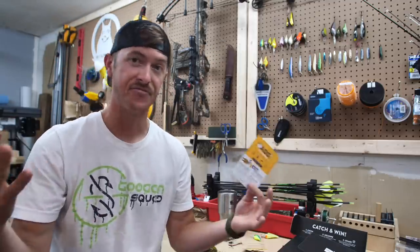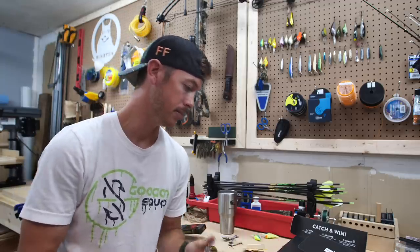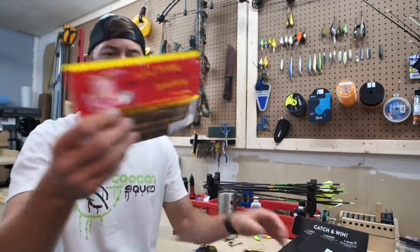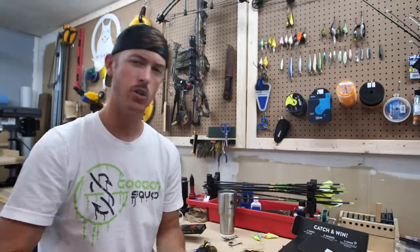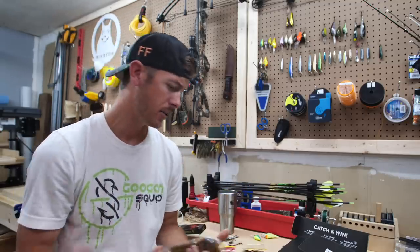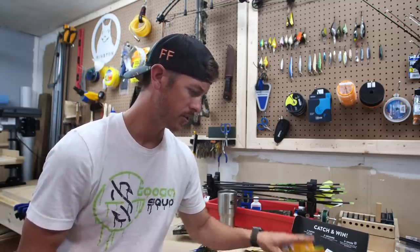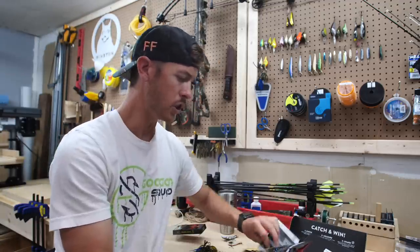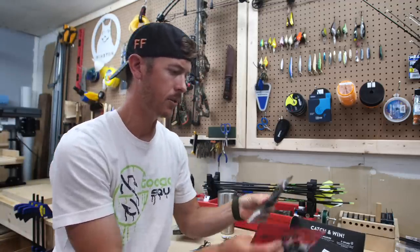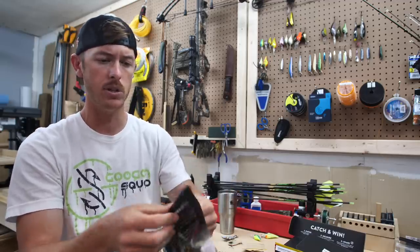Smallie Smasher. Well, where I just came from, smallies would probably smash that thing. There's also another stick bait in here from Big Bite Baits, which is kind of an orange color. That's great for suspending under, you know, the docks. You can fish it on a shaky head, Texas rig. Who hasn't fished a 5-inch stick bait before? And then we're just loaded with other options here. So here's a Riot Baits. This is a beaver style bait.